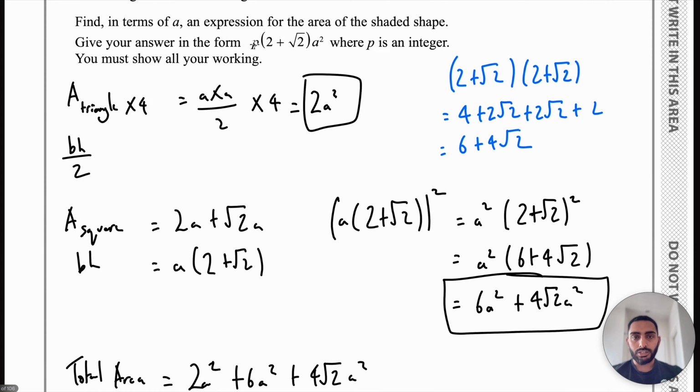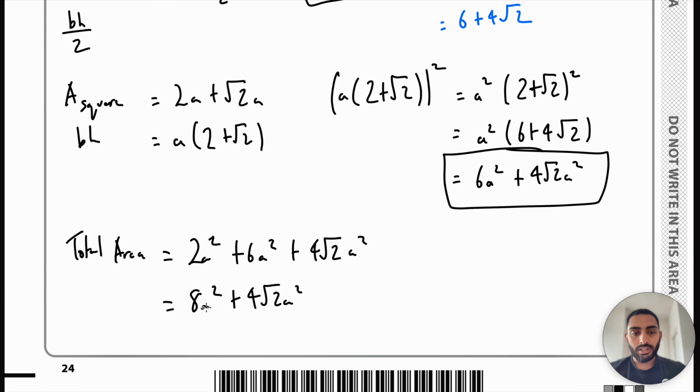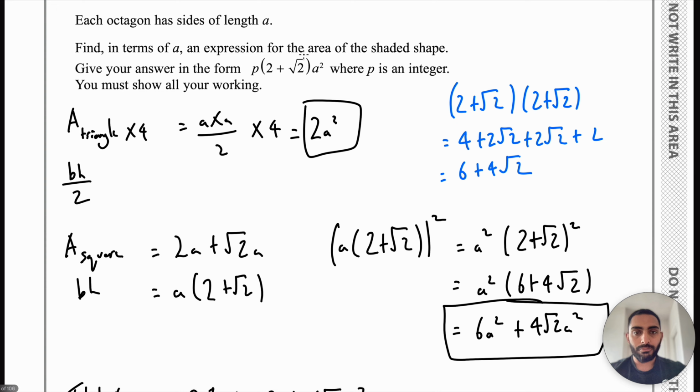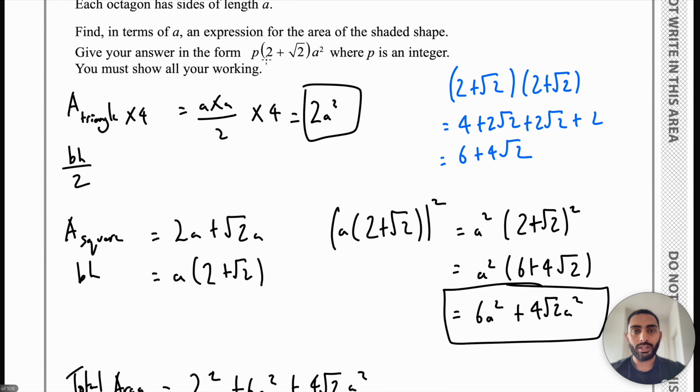And remember, I want my answer to look something like this. So I need 2 plus root 2 inside the bracket. I'm going to factorize this. I can see I've got 4 as a common factor of the numbers, and I've got A squared as a common factor of both of these terms. So I'm pulling out 4A squared. What multiplies by 4A squared to give me 8A squared? That'd be 2. To get this 4 root 2A squared, I just need to multiply it by root 2. And you can see I'm getting very, very close to this. The only thing that they've done differently is they've written this A squared on the right hand side. So I'll just rewrite it as 4 brackets 2 plus root 2, and on the other side is A squared. And these two match up with each other, and it matches up with the answer that I've got here.